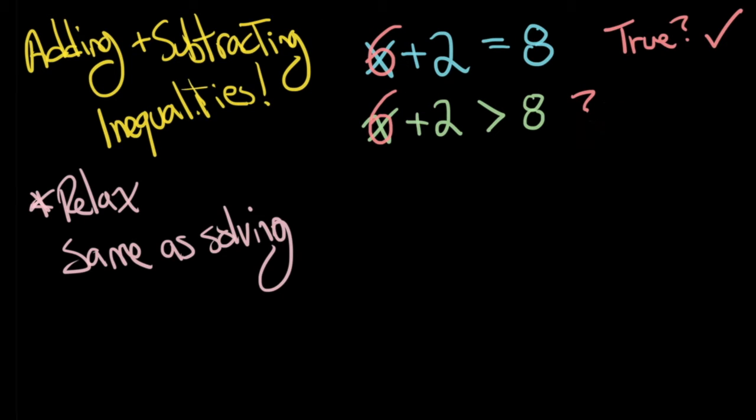But I do know that 6.01 would make this true. I also know that 10 would make this true. I also know that 2001 would make this true. There's a lot of things that make it true. So for inequalities, we can't write down all the different answers, so we have to answer with an inequality and give you a range of possible outcomes. The process is exactly the same as we would do our regular solving.